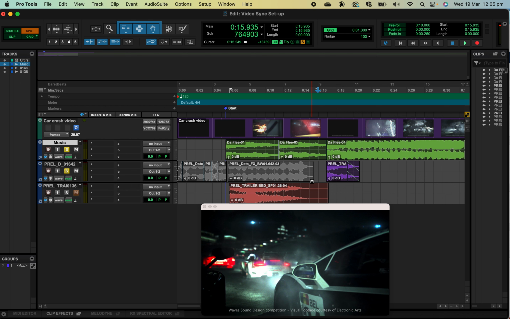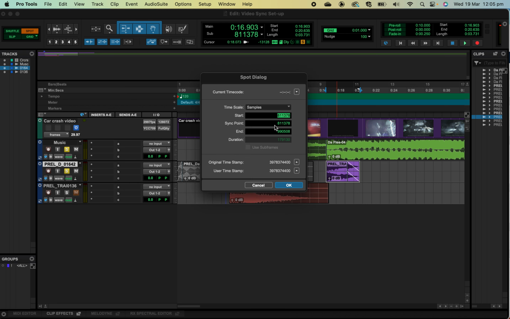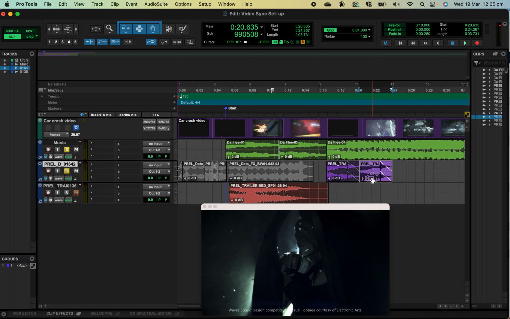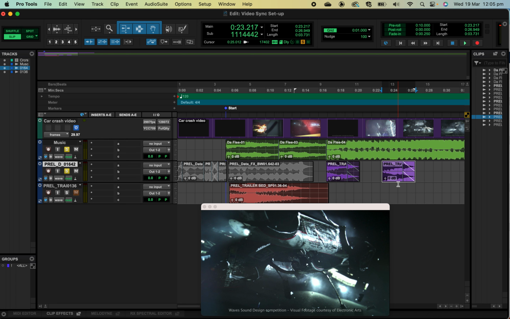So for the moment, I'm just going to, oops, I need to take spot mode off, of course. So go to slip. I'll click on that again and go Command D to duplicate that. There it is. Now I can move that out of the way because I'm in slip mode. I'm going to Command M and mute that for the moment. Now I'll go back to these ones.